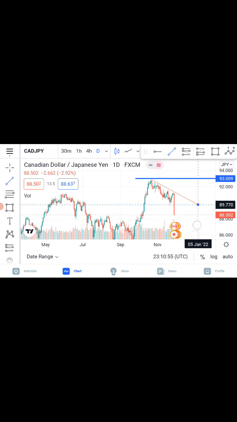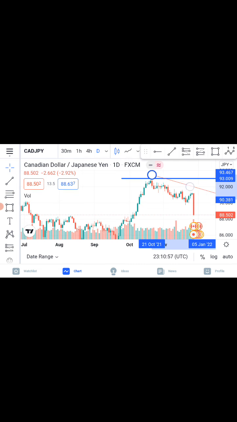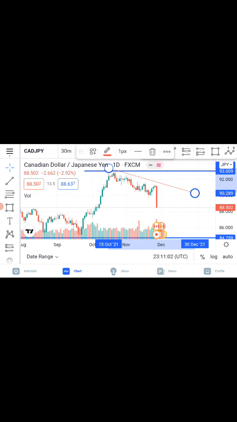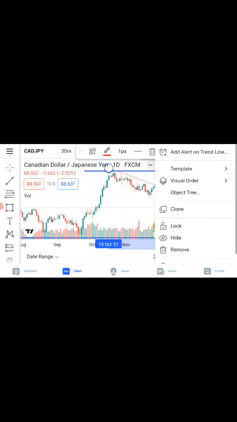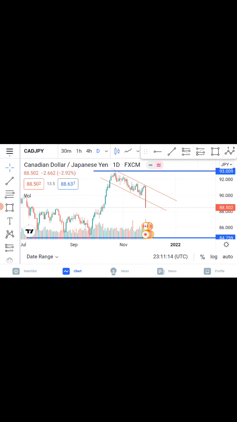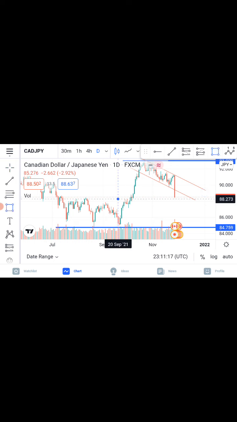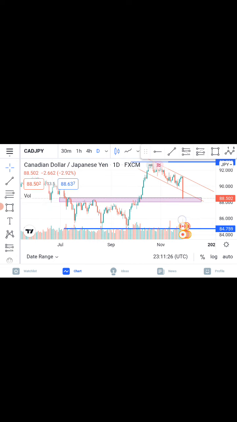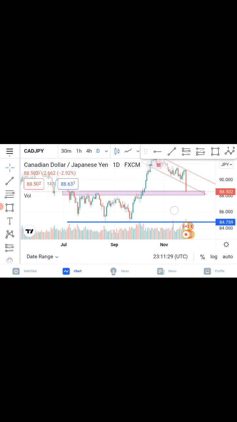Then construct my bearish trend nicely so that it caters for all the touches properly. See, identifying these types of trends makes your vision on executing trades easier. See, this is a break, so now I'm waiting for a retest. So maybe it will retest around this level over here. It's a very sensitive area over here, you see. It's a very sensitive area because the market is ranging in this type of manner.